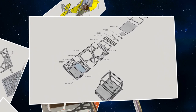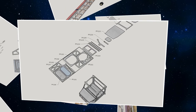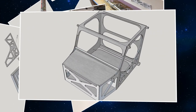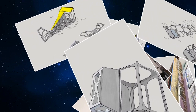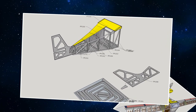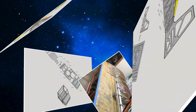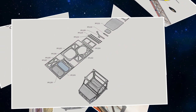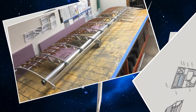We wanted it all to be cut from CNC parts so it would fit together like a jigsaw puzzle — we got that accomplished. We also wanted to use lightweight materials that were also affordable. What we learned from carbon fiber is you can make a great light part, but it often ends up being a great, lightweight, expensive part. So what we discovered is going back to honeycomb aluminum — we can make great lightweight parts that also cost less and do more.